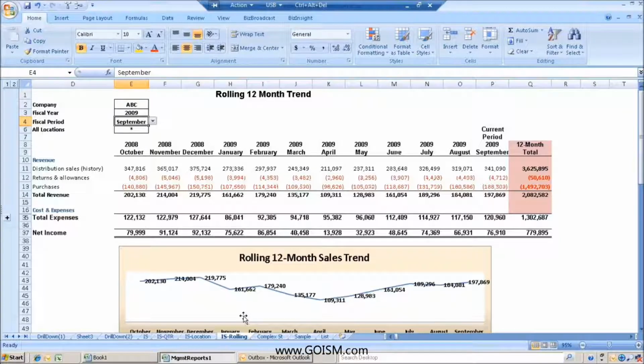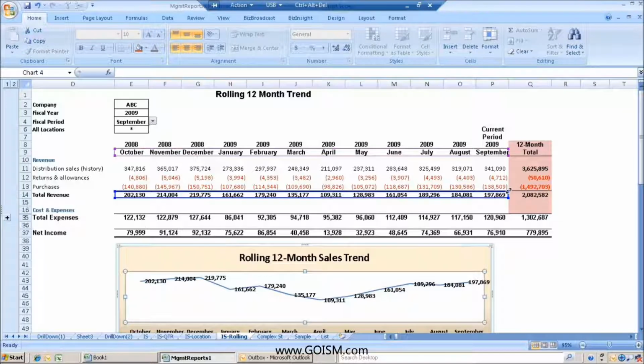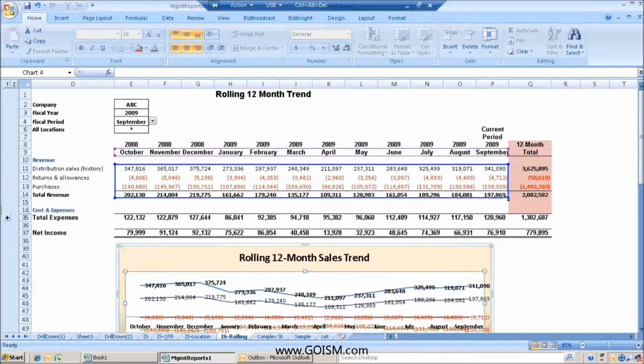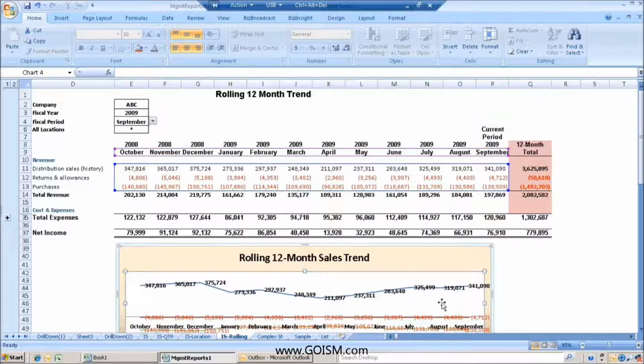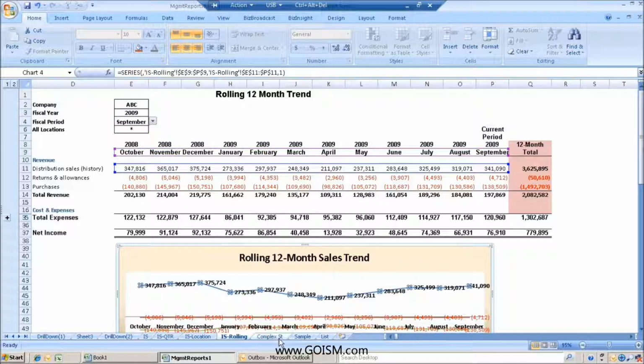And standard Excel functionality allowing me to add charts and graphs to my reports and do some really cool dashboarding, as you'll see. So this is just picking up this one line. It could pick up as many lines as you wanted, but if you wanted it to include the individual sales lines, you could see here this is all standard Excel functionality. So you can just build these dynamic charts.